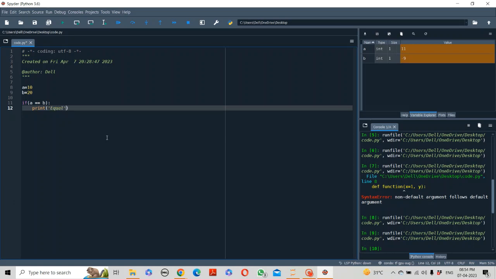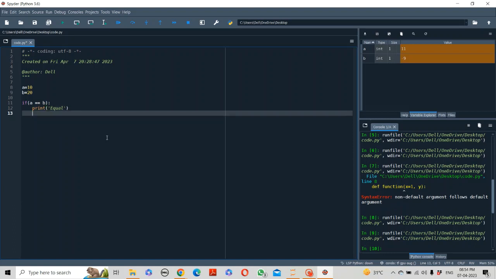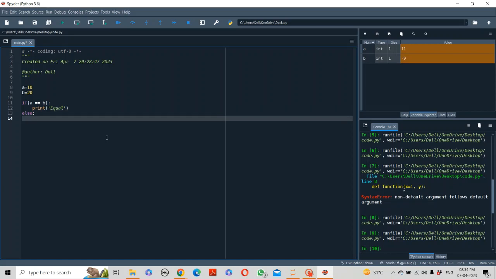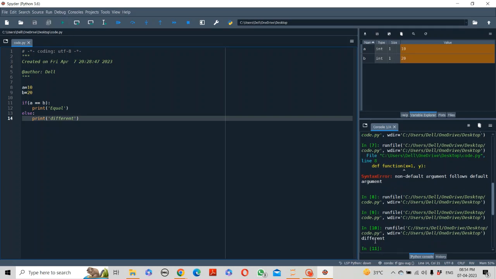And if you have to go for else, in that case you have to write else as it is, but again a colon, then print different, something like that. So we'll start with a very basic one, and since both are not the same, naturally it will show it's different.